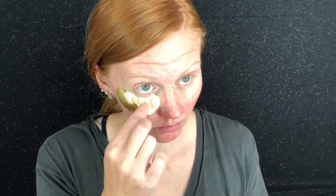Okay, so it's been about 10, 15 minutes. So I'm gonna take these off. I mean, they definitely don't feel as puffy. So that's that. I mean, so far I like it. I think it got rid of most of my dark circles. It's just in my corners is where it's kind of the worst, but it definitely does feel pretty soft. So yeah, I'm glad you get three of them. Well, now I have two, but I'm glad you get three in the box. Now I can keep using them after my night of partying.